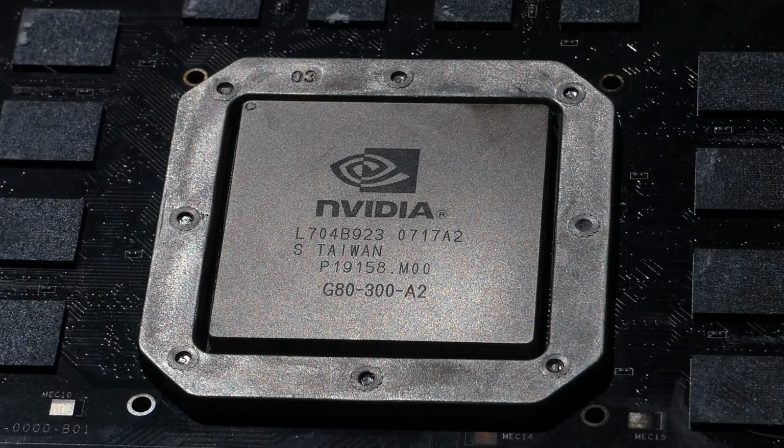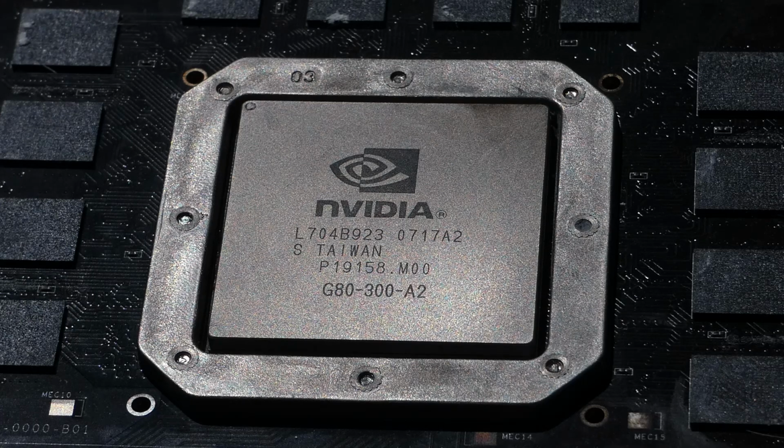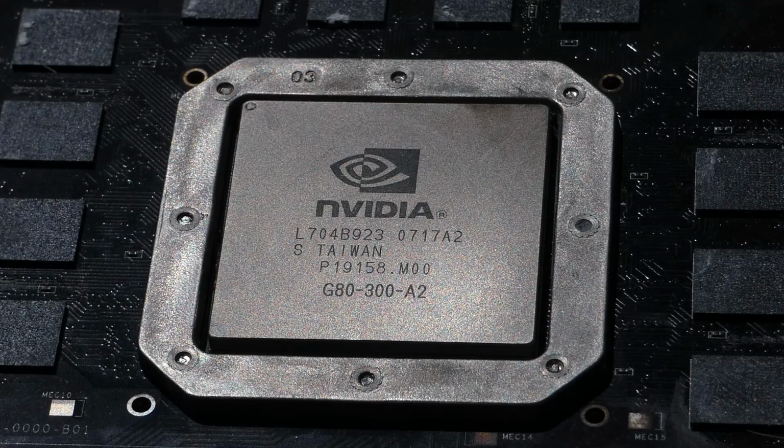There was only really one issue with it, and that's that it was built on a 90nm node. Now, there's nothing wrong with 90nm, but a chip this large built on 90nm is going to suck back some serious power. Plus, it was very expensive for NVIDIA to produce, which resulted in its $599 launch MSRP. NVIDIA knew it needed to bring down manufacturing costs, along with the power consumption.